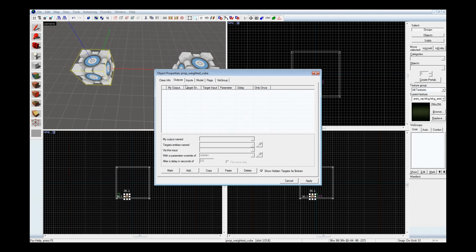Now for the first one here, just go ahead and edit output. It says OnFizzgunDrop. This is a legacy name from the Fizzgun in Half-Life 2. OnPortalGunDrop or OnPlayerDrop is probably a better name for it. Anyways, when the player drops this, have the target be !self, which means the cube itself. So the cube is saying, when I'm dropped, I shall tell myself to do something.